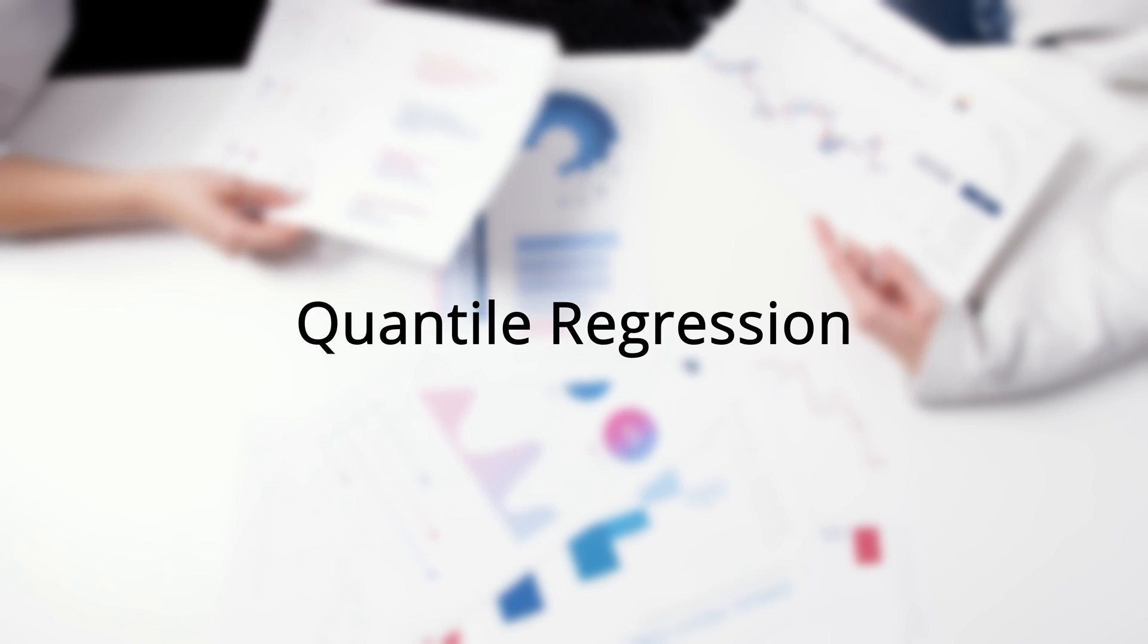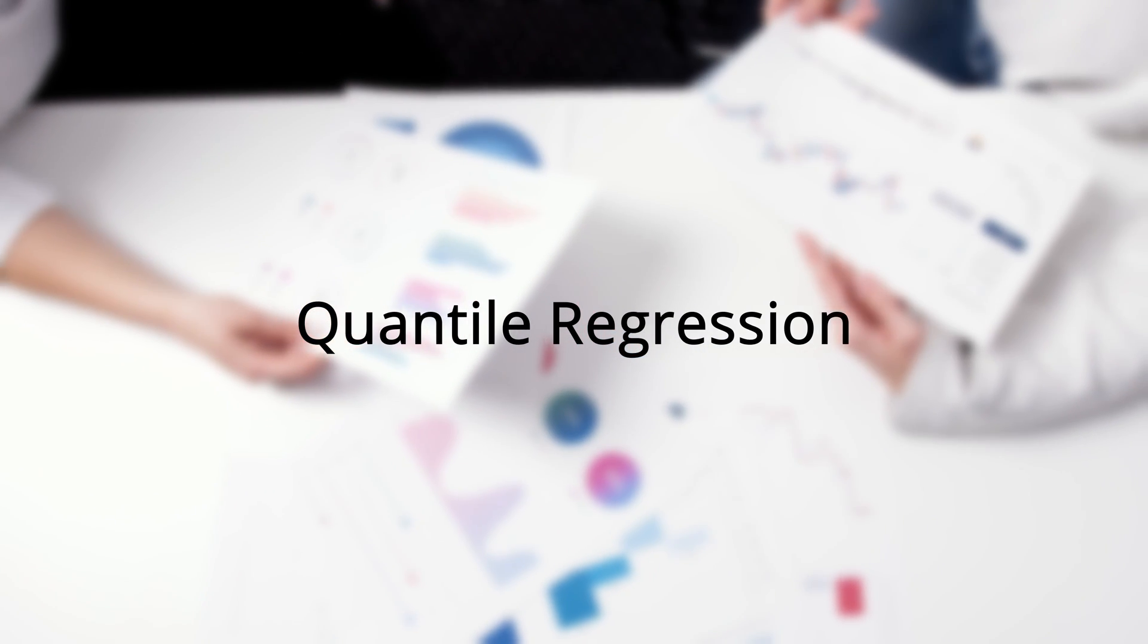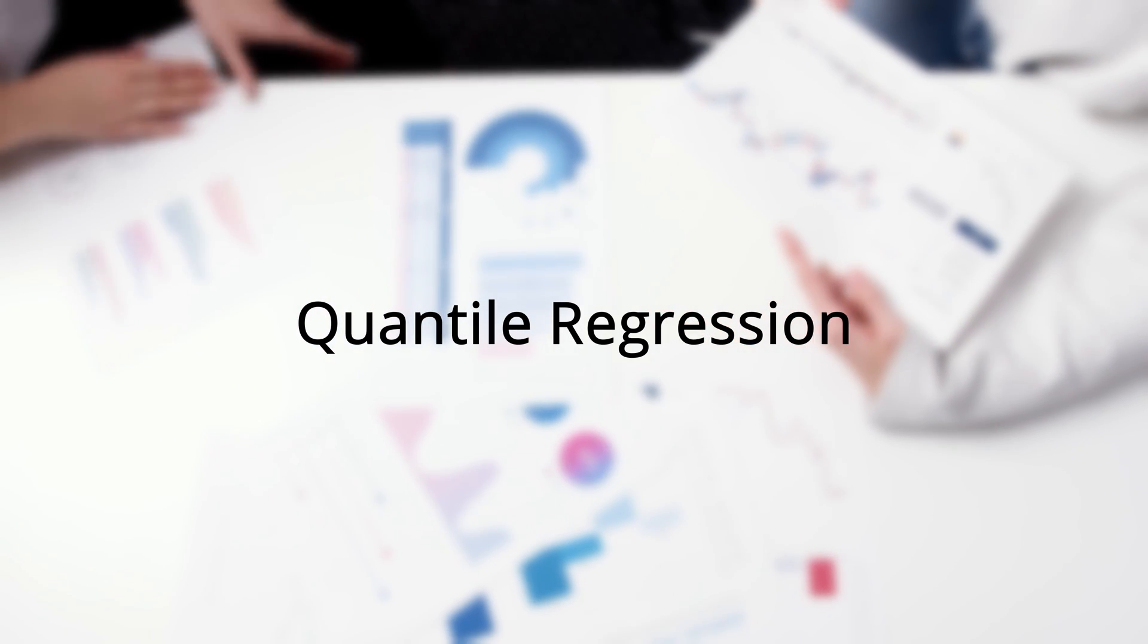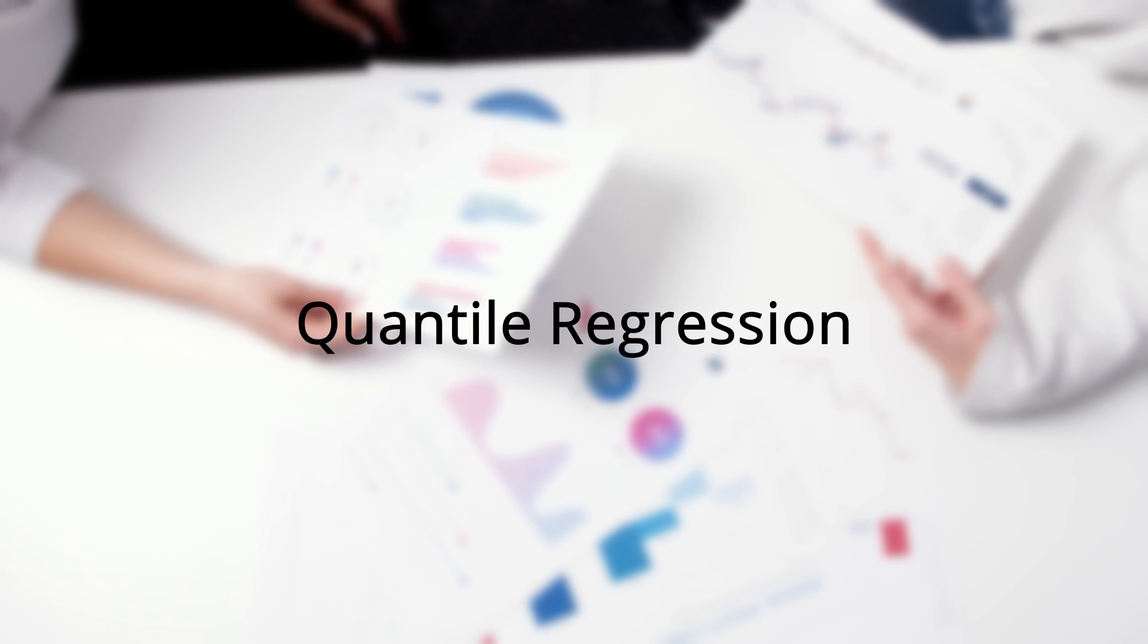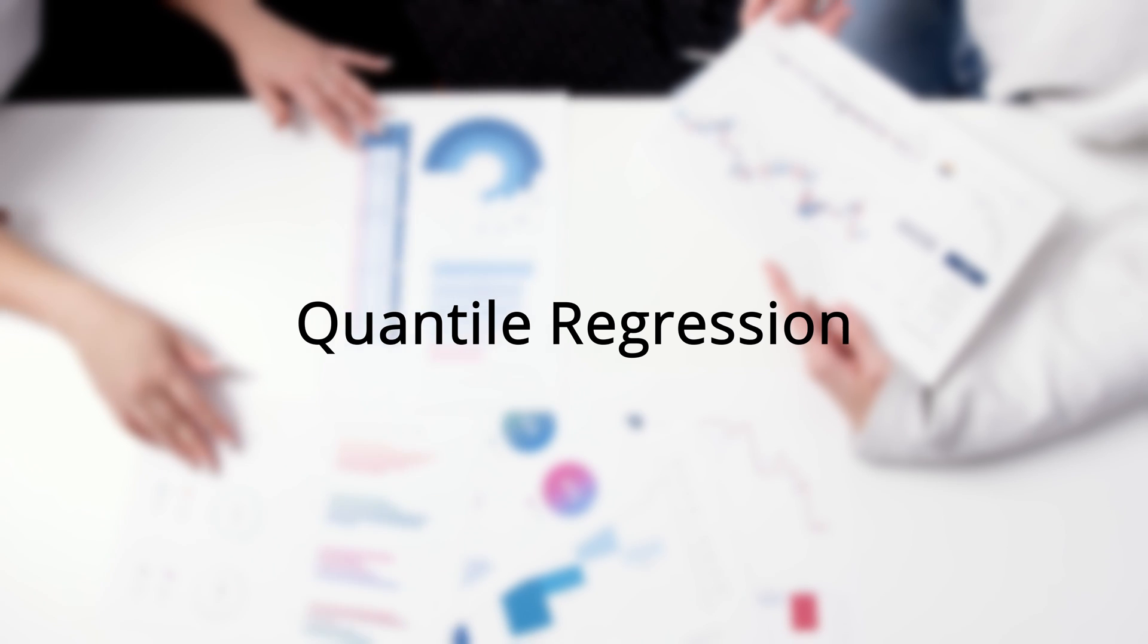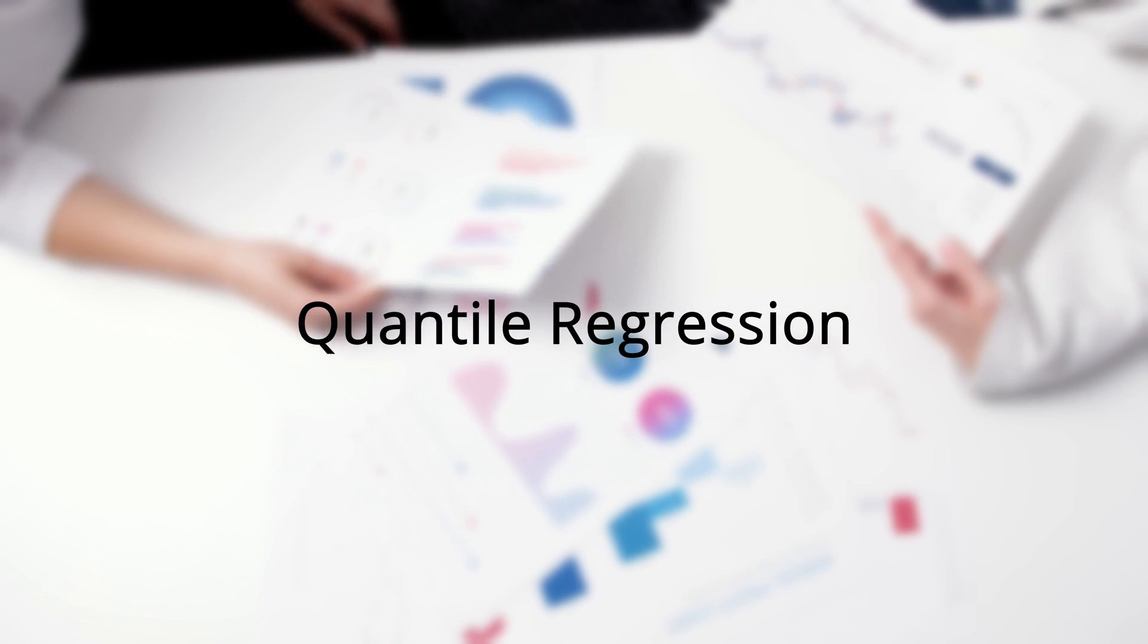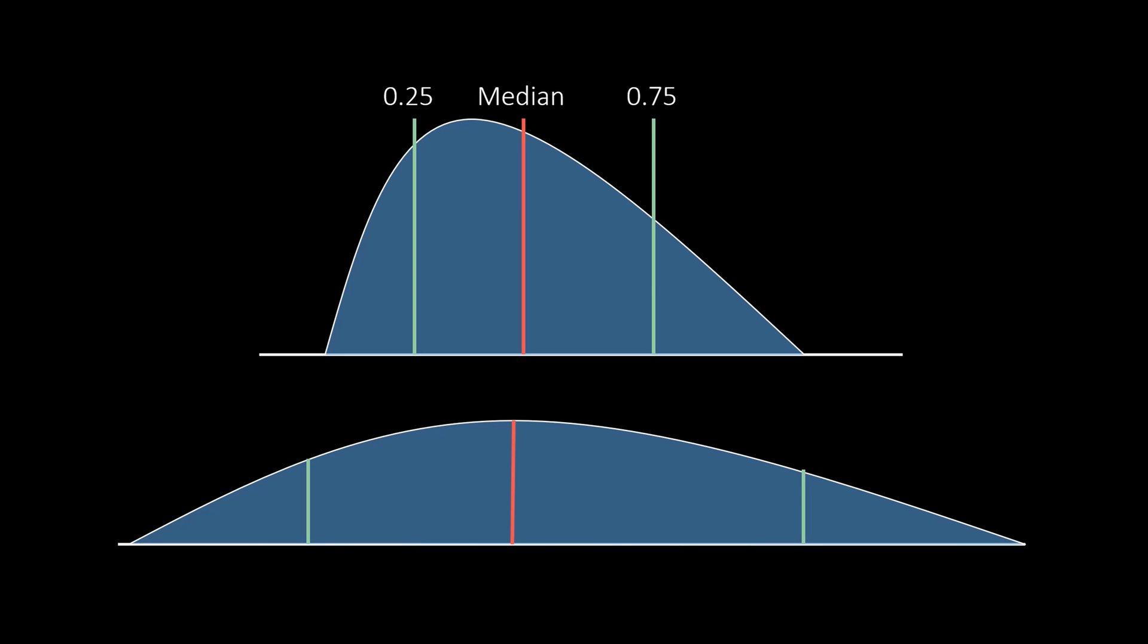A third approach to estimate aleatoric uncertainty is called quantile regression. Previously, we were dealing with a lot of gaussian distributions, but what if we simply don't want to make any assumption on how our target variable is distributed? This however means we cannot simply specify a likelihood. For this, quantile regression allows us to estimate the quantiles of any distribution in form of a lower and upper bound. Quantiles can be used to divide a probability distribution. For example, the 25% quantile has 25% of the values on the left and 75% on the right. The median splits a distribution exactly in the middle, and the 75% quantile is exactly the other way around. If we are able to estimate those quantiles, like the 25 and 75% ones, we can provide an uncertainty score that tells us how spread the output distribution is. Previously, we could use the likelihood to learn such estimates, but what do we do now as we don't know the underlying distribution?